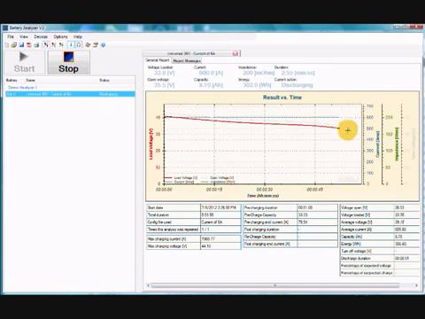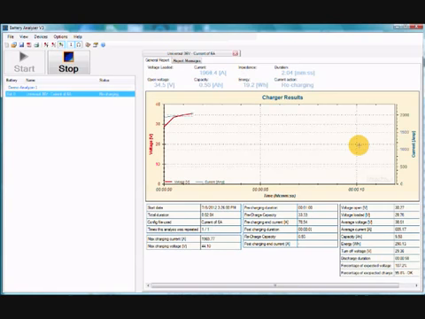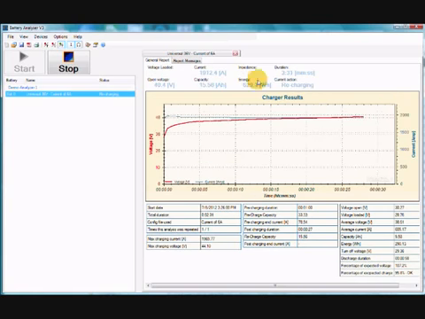Discharging ends when the voltage drops below about 30 volt. Once that has finished, the recharge phase is started to charge the battery again so that it's ready to use or ship to the customer. When all this is finished, the data file is saved and a PDF report is automatically generated.